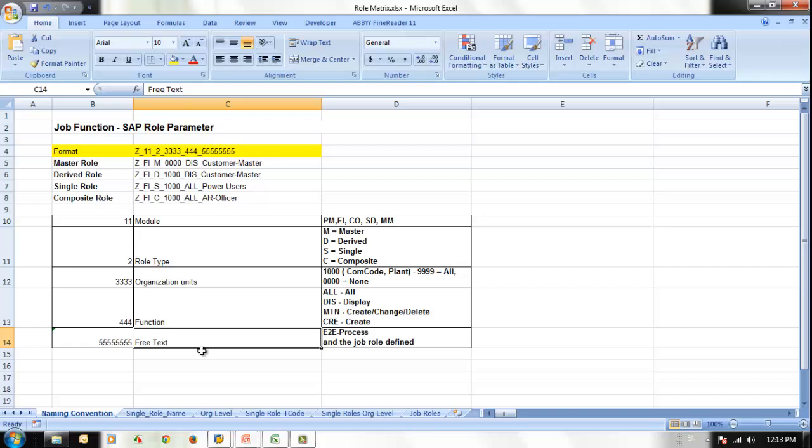Then I have a free text where you can put some job definition. So we'll see how we use this. This is the first step, that we need to define a naming convention. This is an example. We can still drill down further. We can say this is an end user role, a critical role, or a data migration role. We can say CRI, that means it's a critical role, instead of the C. Then by looking at the role we know it's a critical role, and should not be assigned to end users. We can still go further down with this naming convention.